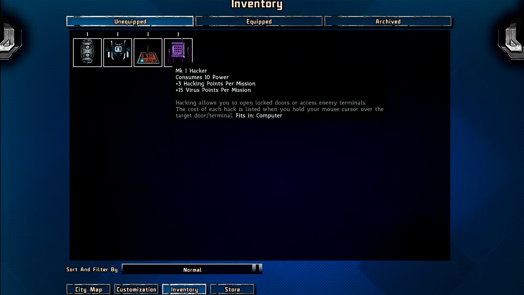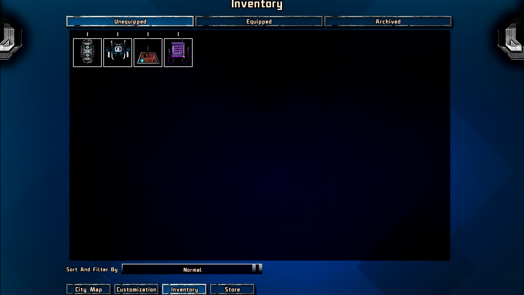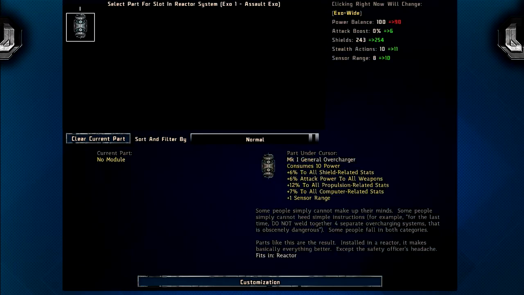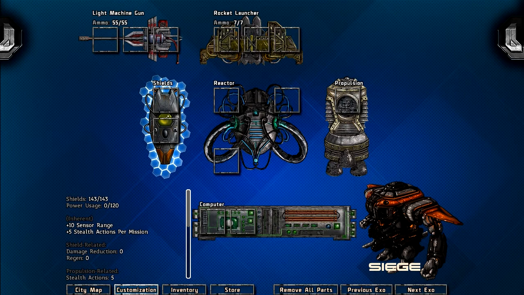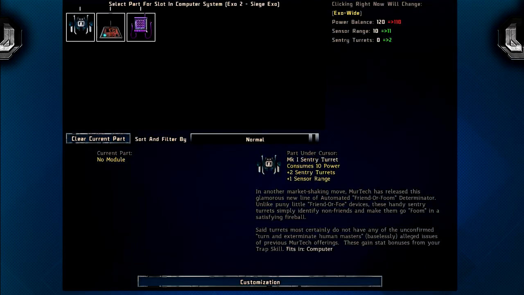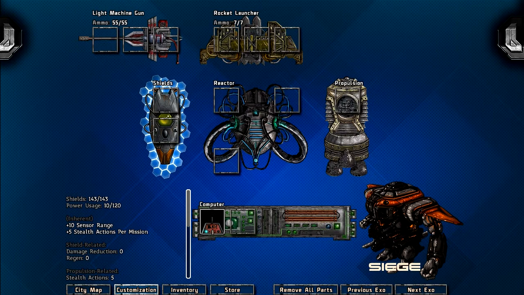So I need to give that to my science robot so he can be my hacker guy. I got a lot of computer components. That's real weird. What you start out with is randomly generated as well, it would appear. We'll put this one on this guy, and then the rest of its computer components. We'll give him some more sensor range. That's always useful.